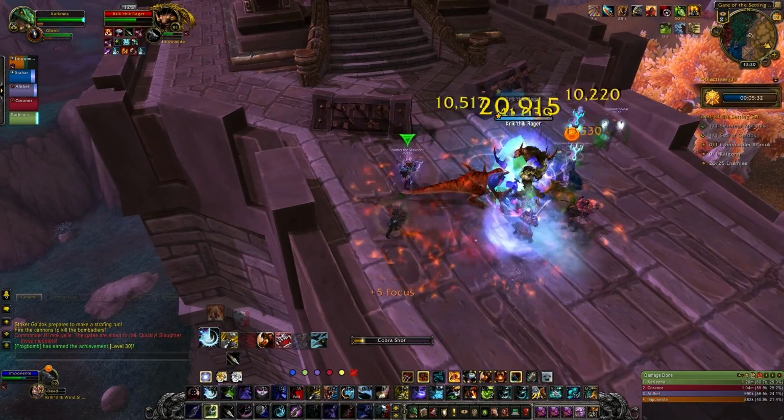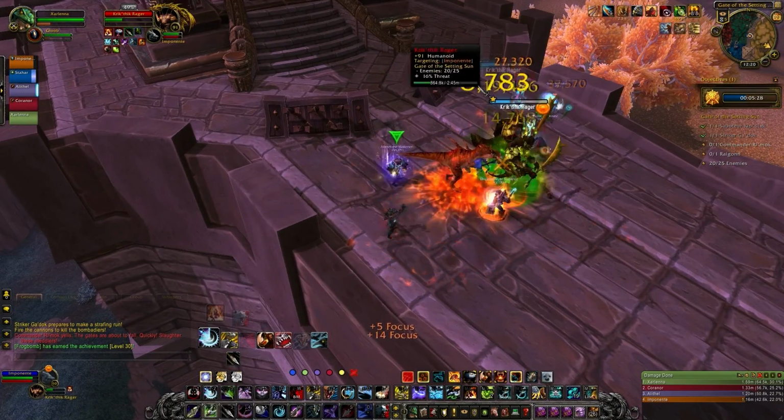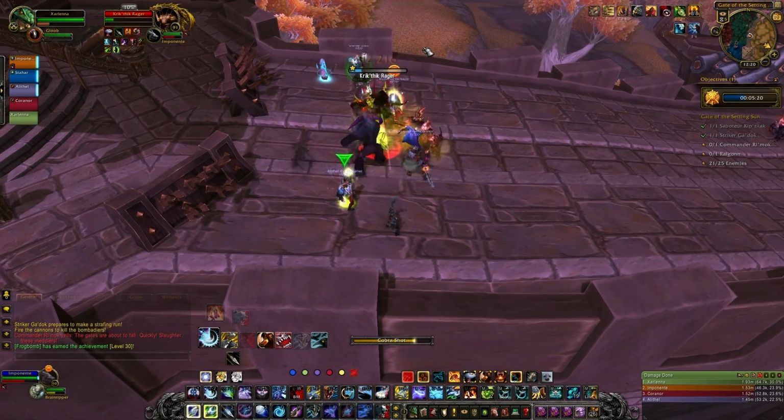It is possible to click the bell before the flak cannons go off, but it is not advised, as it will leave the fire on the wall, which has happened to us once or twice, and the fire does hurt quite a bit. Then we pull the trash, one pack at a time.